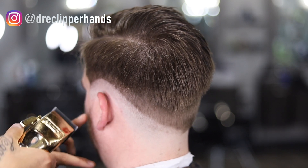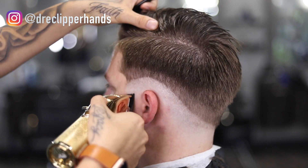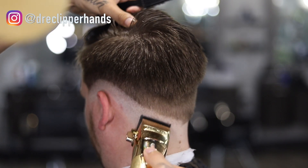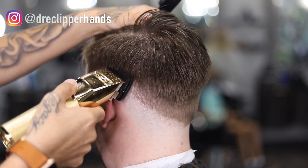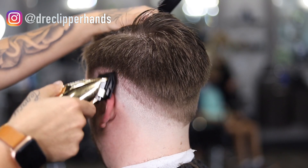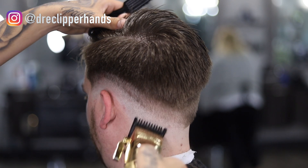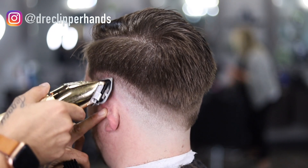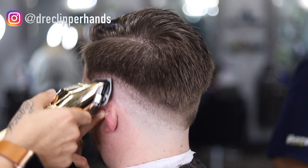I'm going in closed and then opening the lever gradually as needed. In areas that are a little bit tighter to blend out you'll see me use the corner of the blade so I don't take off too much hair. Just above that we're going with our one guard all the way open, going up about the same distance, making that guideline a little bit thicker towards the back while keeping that same shape where we drop it in the back. You can see as we move step by step through the fading process this fade starts to fit his head shape a lot better. Between the open and one open we're going with our half guard all the way open, then closing it gradually until that line is as blended out as possible — and right there I close the lever slightly and you can see that line start to lighten up.